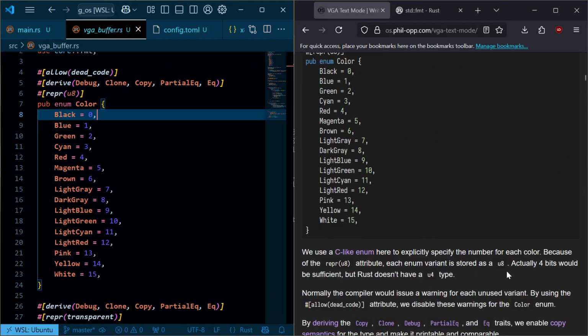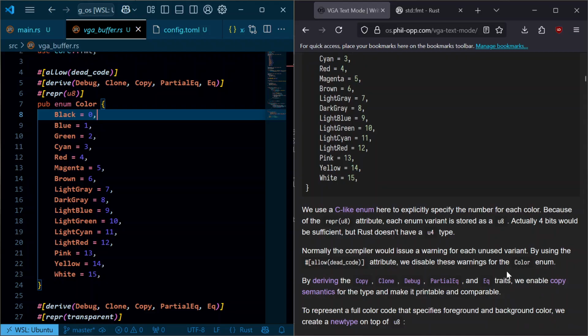We use a C-like enum here to explicitly specify the number for each color because of the repr(u8) attribute. Each enum variant is stored as a u8. Actually, 4 bits would be sufficient, but Rust doesn't have a u4 type. So the repr(u8) attribute is a representation attribute, which helps you to modify the enum variants into u8.